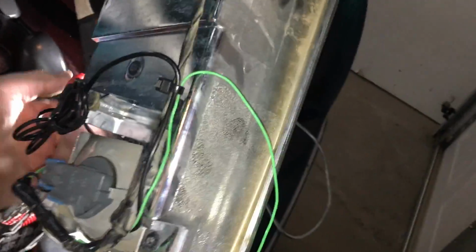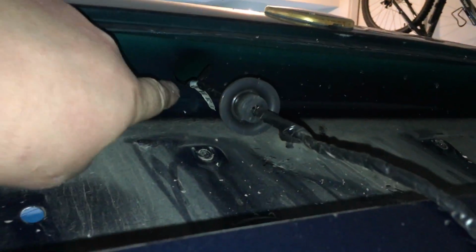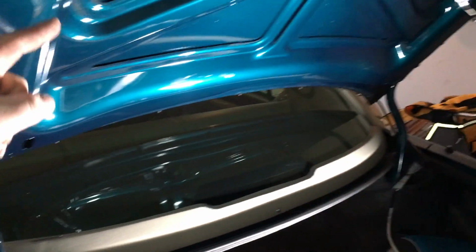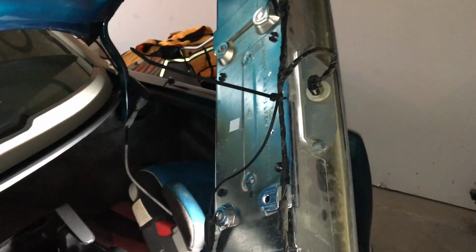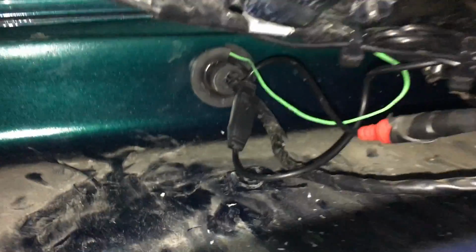Now I've basically got everything where I need it to. This end right here, I'm going to feed up through this grommet area, so it goes into the vehicle itself, and then work my video cable up into the rear of the vehicle, plug into this yellow connector, and then that red wire will plug into the green wire, and we're done. Get everything back together. All right, I fed those wires kind of through that grommet there.